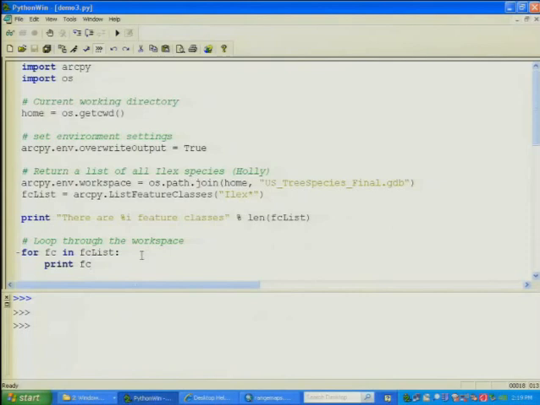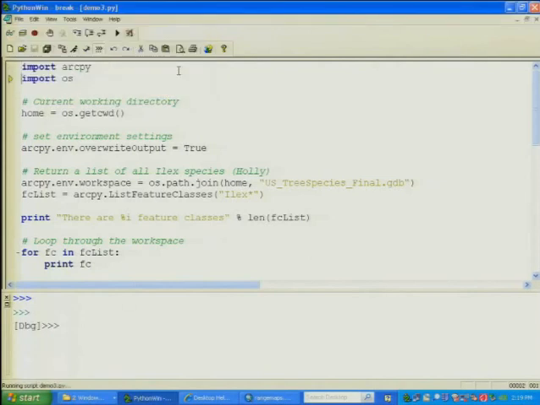So really all I'm going to do in the first part is walk through that geodatabase and list out a series of feature classes in it, and then I'm going to see what I can do with them. I'm just going to step through this code on a line-by-line basis.